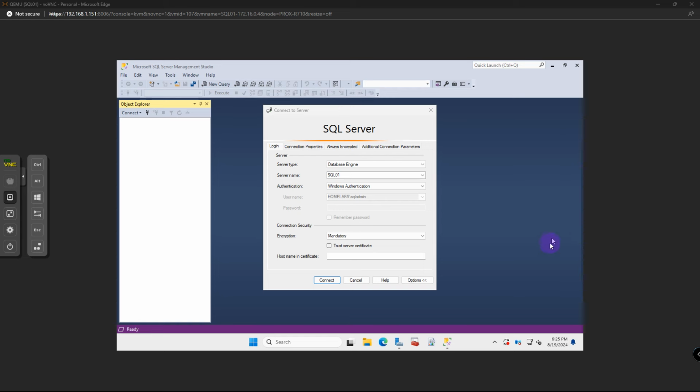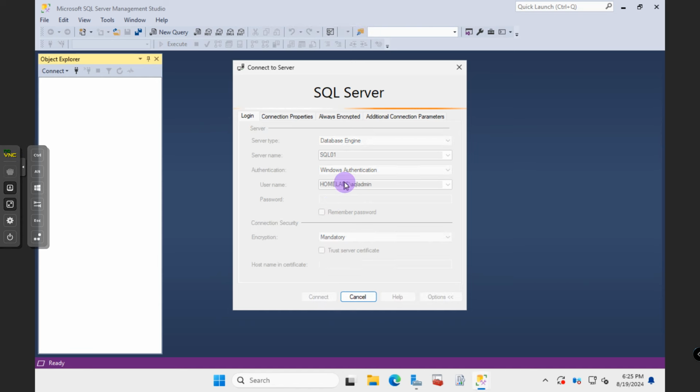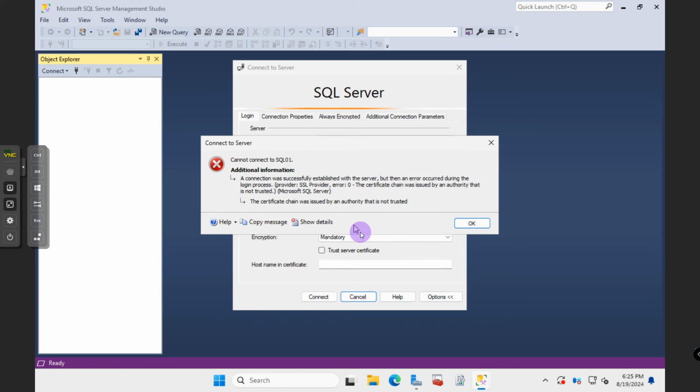So once your system has restarted, you want to go ahead and start up the SQL Server Management Studio that looks like this. Let me make this a little bit bigger. This is what you'll be working with. You can now connect based on the authentication method that you choose. And you should be able to, oopsie, what happened? Connection was successful to the server.